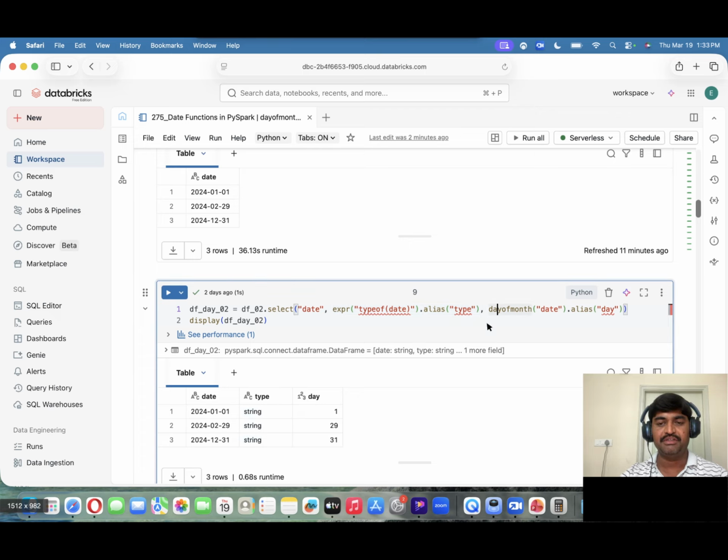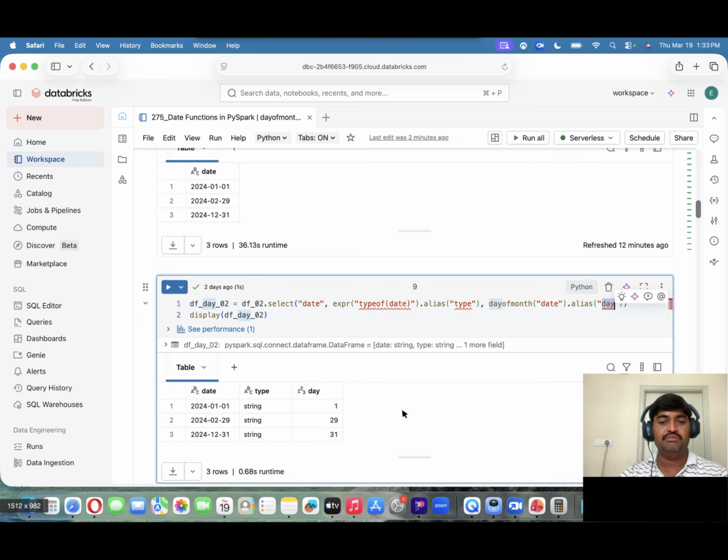And I'm creating one more column by using dayofmonth. This is our function dayofmonth, and inside that I'm passing our input column, that is date, and I gave the alias day. So now what will happen? From each date value, it will extract the day.